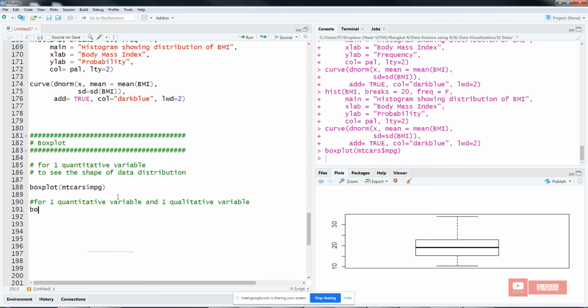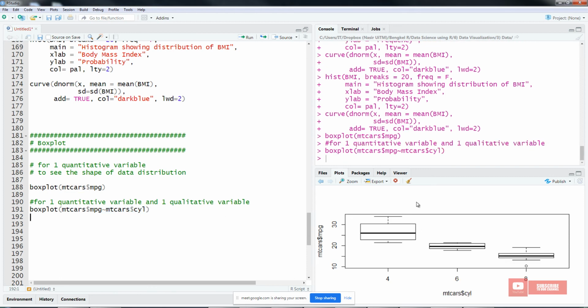So you just type the boxplot function, mtcars mpg, and you put your categorical variable after your continuous variable. So the first argument should be the continuous variable, tilde, right, followed by the categorical variable, right? So you will get 3 box plots based on the categorical variable.